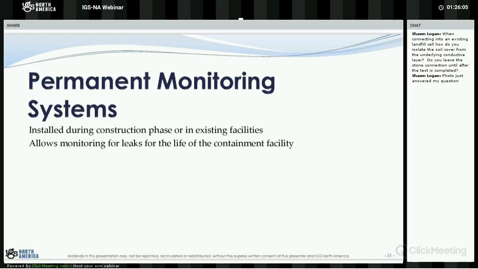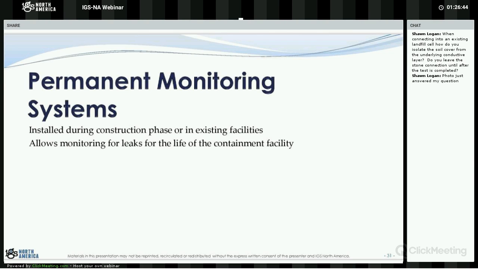So I'm going to briefly mention permanent monitoring systems. I am not an expert in these systems. If you want to know more about this, I can refer you to other companies who do this all the time. But I don't personally do a lot of these, mostly because they're not very common, especially in the US, mainly because of the cost. But there are some nuclear facilities in the US where they have to do this monitoring all the time. They do this monitoring more in Europe, probably because the population density is so great that you just really don't want these facilities leaking.